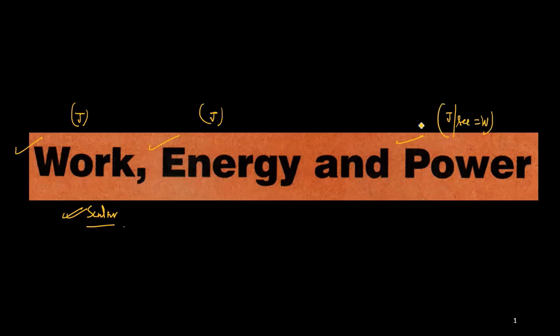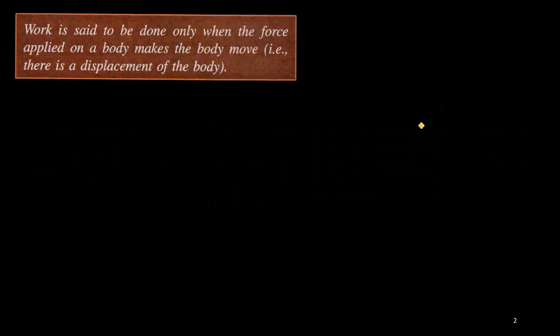Regarding work, work is said to be done only when the force applied on a body makes the body move. That is, there is a displacement of the body. That is called the work done by a force, written by the symbol like this here. Whenever a force is applied on a body, it will do some kind of work.